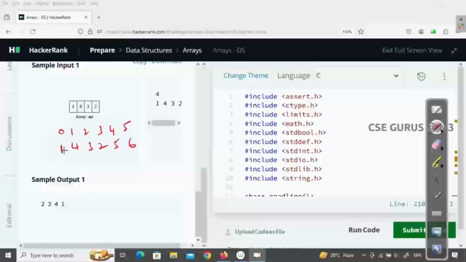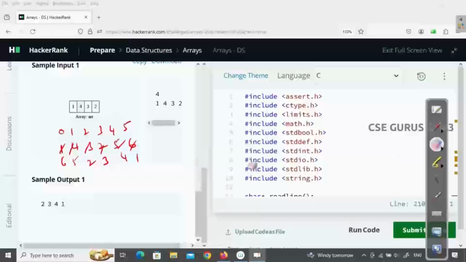A of 0, previously 1, should now become the last value 6. A of 1 should be the last but one, 5. Like this. Finally the array should look like this: 6 5 2 3 4 1, right? This is what is expected.